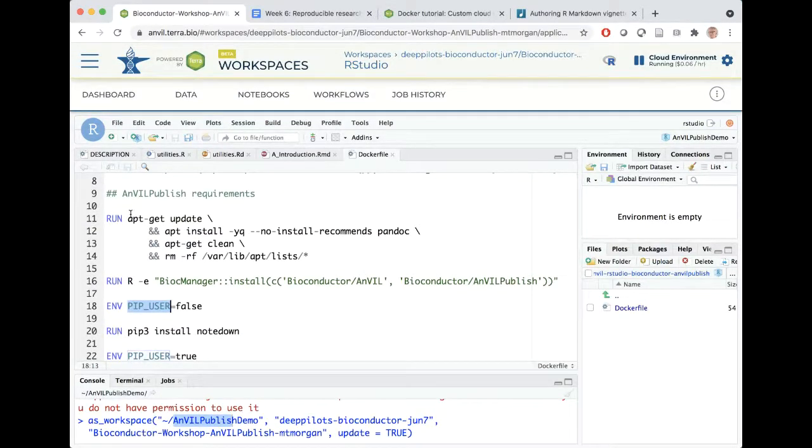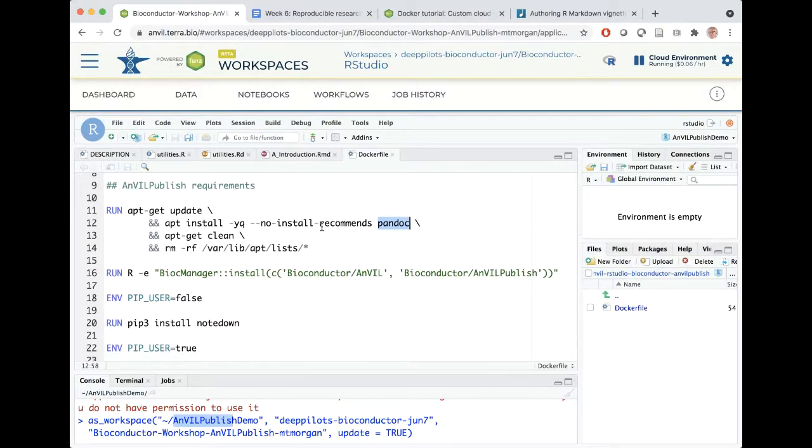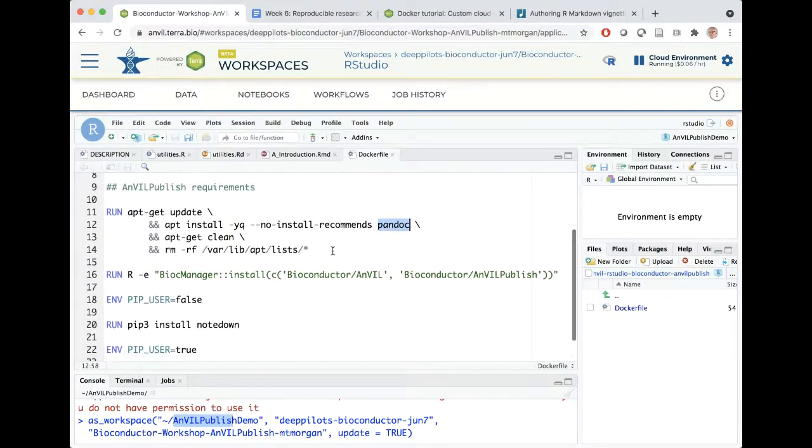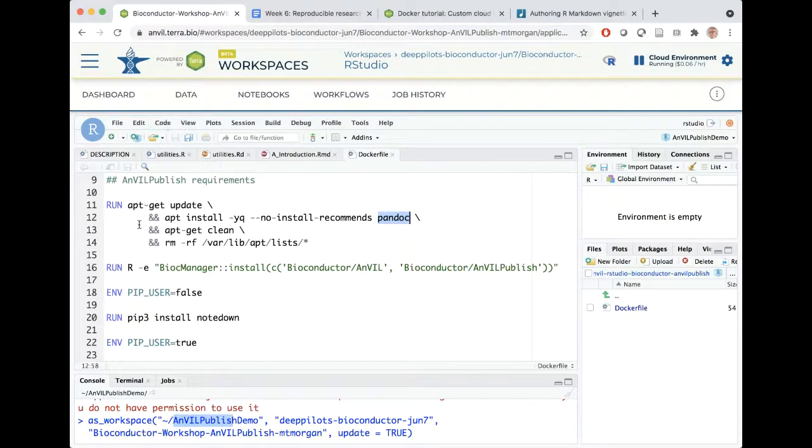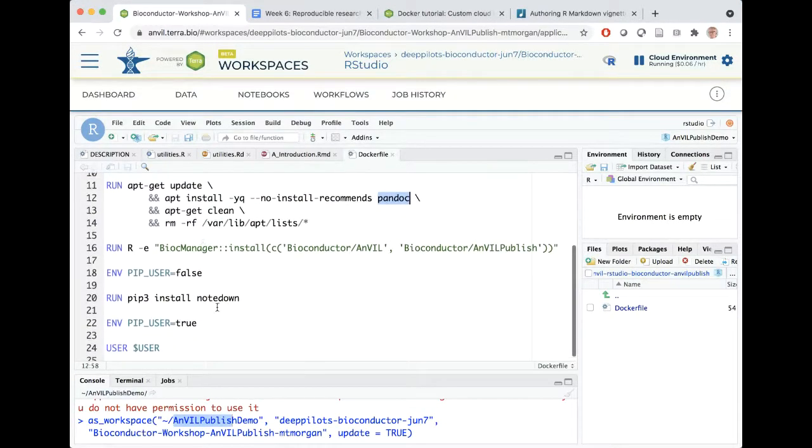And the same is true for installing pandoc. That's an operation that you need to have root privileges for. And when the Docker container is actually running, you don't have those permissions. So if I were to open a console window here and try and run apt get update, it would say you can't do that because you're not root, and there's no way to get into root. So I had to have this custom Docker image so that I could have my own special software that the AnVIL-Publish package needs.